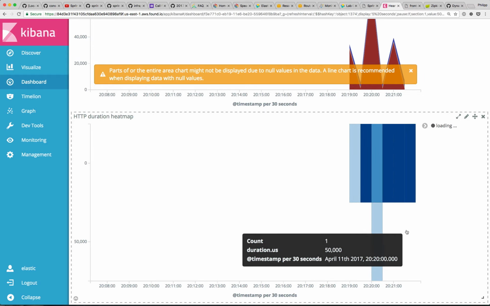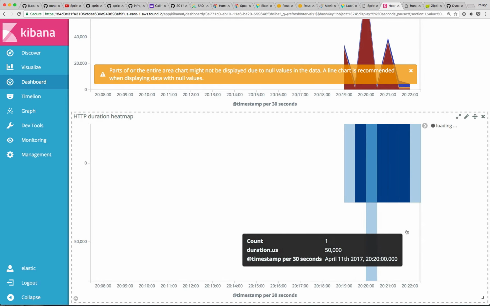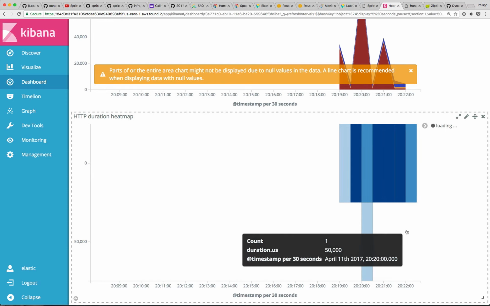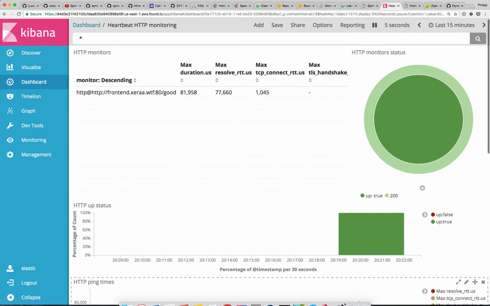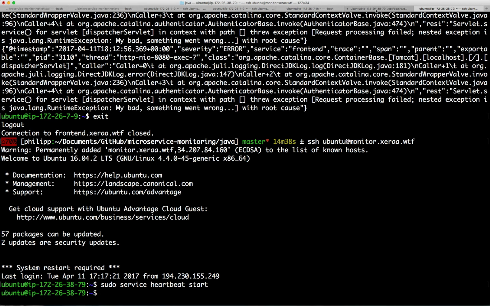But as Nicola said, there is more to come. There are lots of ideas, lots of things you could do. Actually, the history of Heartbeat was that our own cloud service wanted something to ping its own services. It was close to what we were already doing with the other beats, so we thought, this is easy to integrate. We'll just add that and run it. So we built Heartbeat, and we'll probably expand it to other use cases as well. You could quite easily add your own modules, which you script.